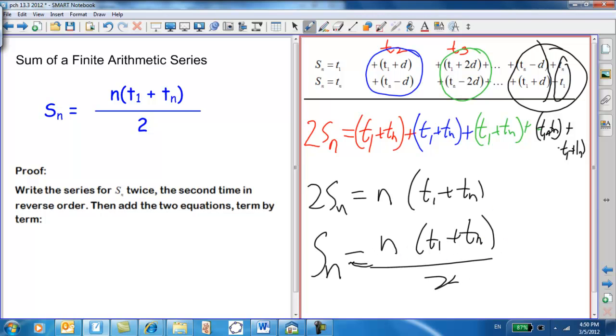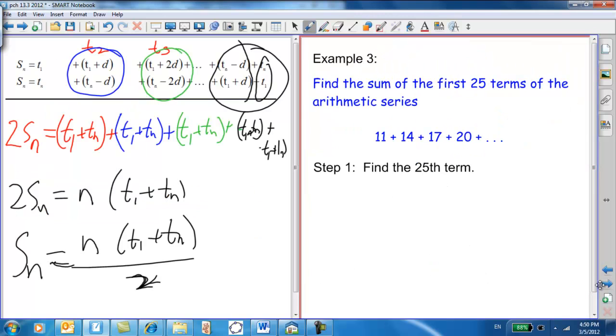Now you've got to be careful, because in the Gauss problem there were 100 terms and t sub n was 100, but don't get the impression that those are the same. It was only the same in this case because we did the identity function where you're just counting 1, 2, 3, 4, 5, 6 and so forth. t sub n and n in general can be very different from each other, as we see in this problem.